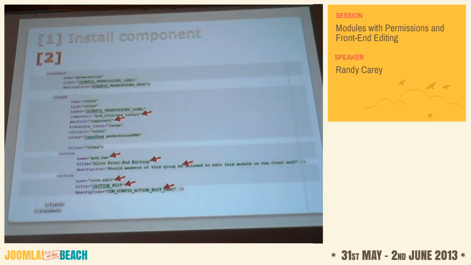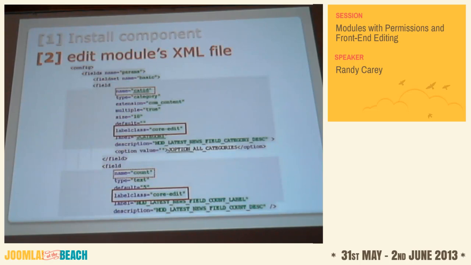The things you need to change: you have to make sure the section says component. Remember, Joomla assumes only components are going to have permissions. And then you give the name of the component, which is really a module in this case. I just put mod_articles_latest, which is the name of the module I'm in. And then for each action, you create a little thing like this. For me, by default I'm using mod.fi for front-end editing, and I'm just using regular English text right here. You'd probably want to put in a language tag, which I'll have so you can be multilingual. In this case, I have two actions. I could have 10 actions, or one action, however many you want. So you need the name, the title, and the description. That's in the XML. So you add the, let me go back.